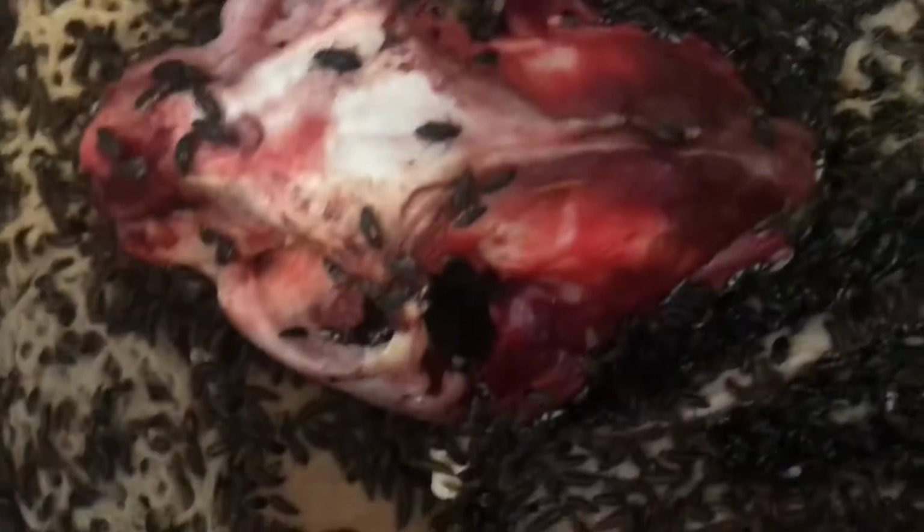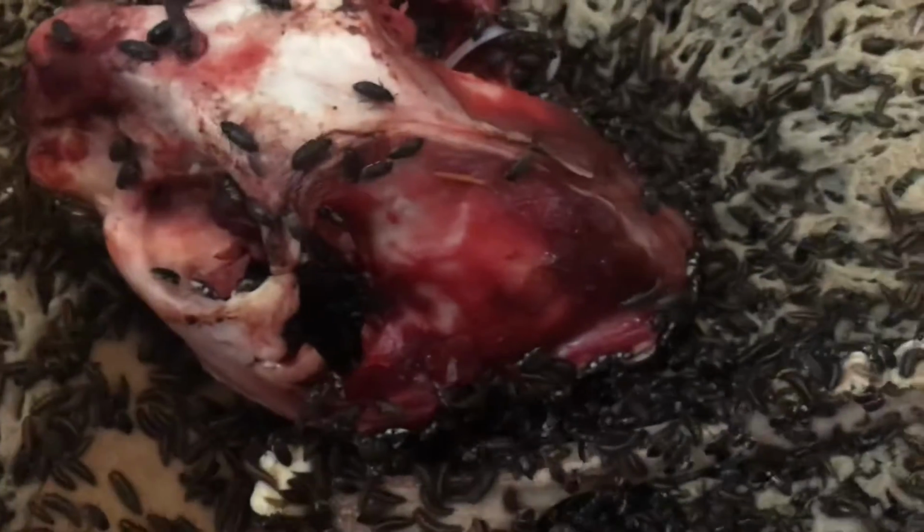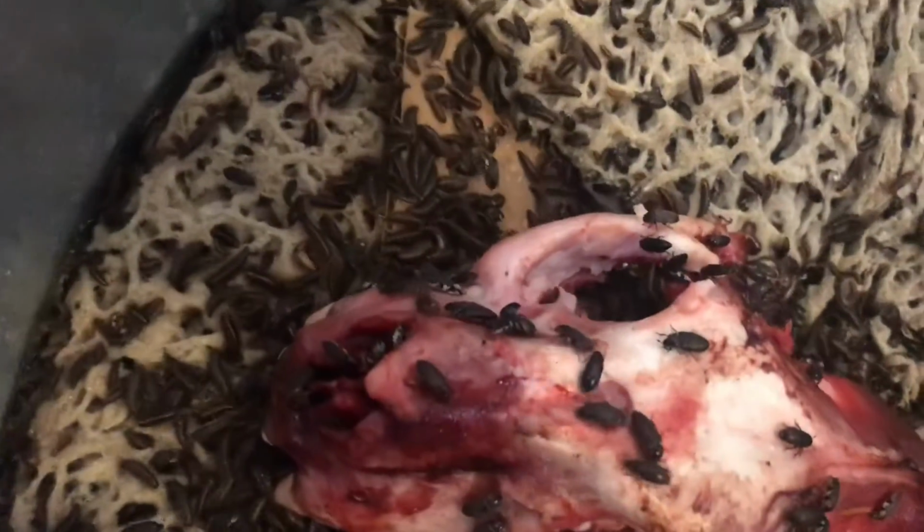Any on the surface? They're starting to show up, but they're very tiny. I don't know if they'll show. Usually they're around the pieces of meat, but there's starting to be some right around there. Here there's starting to be these little black flecks, or larvae. And these are very tiny. I just started this colony like a week ago, so they're still very tiny. You can see they're starting to move up, especially the bottom edges. Yep, they're climbing all over the edges on the bottom and eating all that meat.